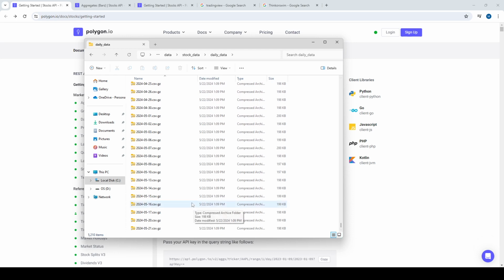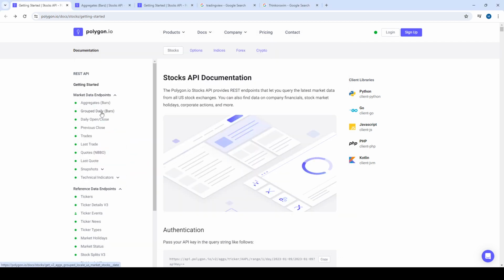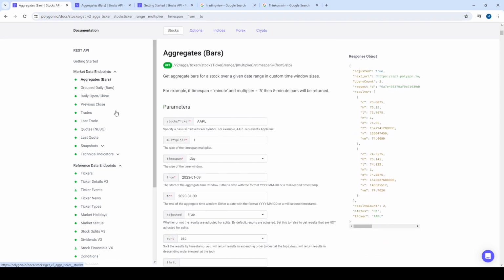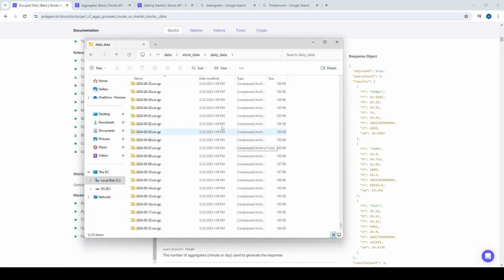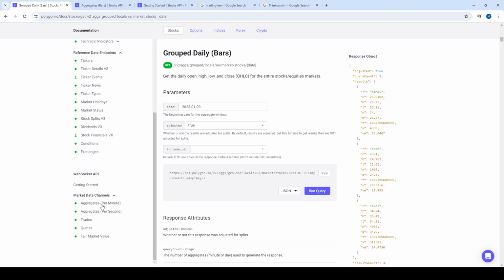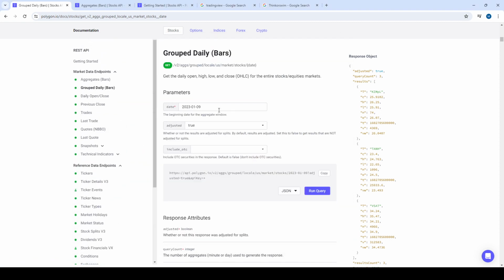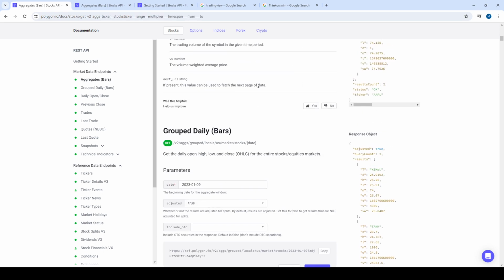The only problem with that is I think this endpoint would more closely match all the stocks that would appear. I'm sorry, this endpoint would match the stocks that would appear in this endpoint, and maybe they include some other weird ones that I wouldn't want to look at in here. I could be wrong about that. So I'm actually going to try to log in and call this endpoint once and then get the list and go from there. Yeah, let's do that first. Let's start there and go from there.